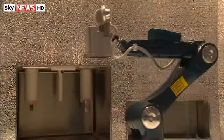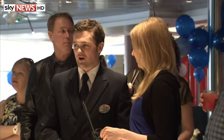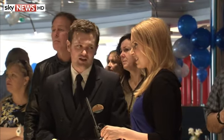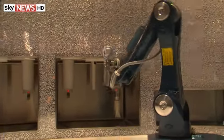Are you slightly threatened that these guys might do you out of a job at some point? No, not at all. I mean, they're perfect bartenders. They do very well at their job. They make fantastic, consistent drinks at a very good rate. However, I think you'll never get as good a personality as you will with someone like me. As you, is that right?